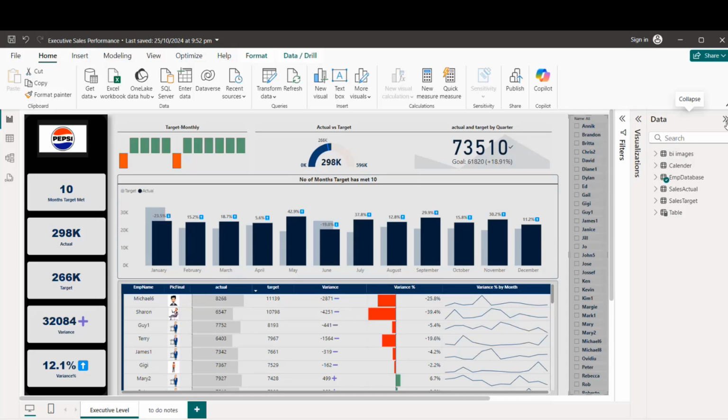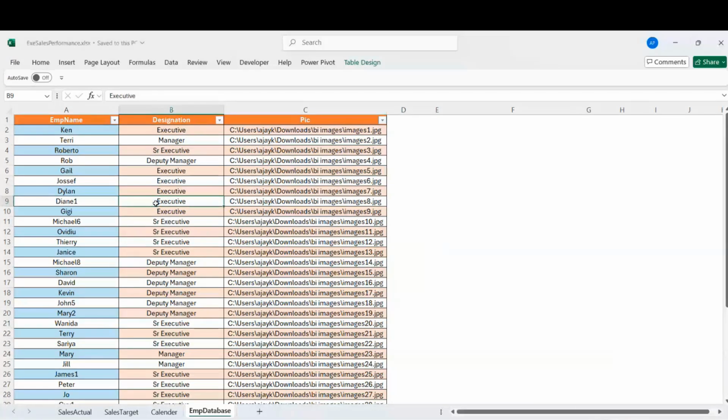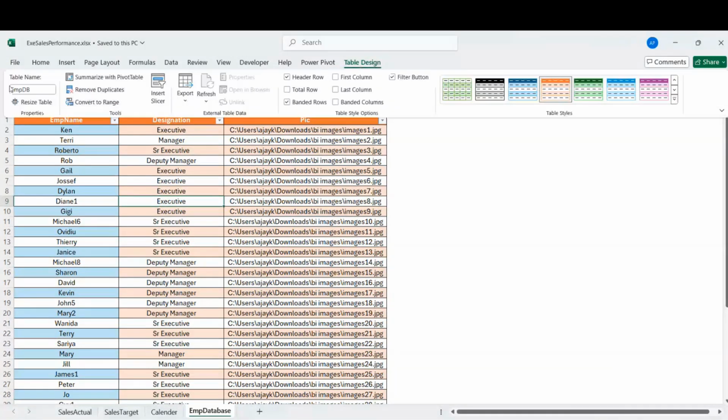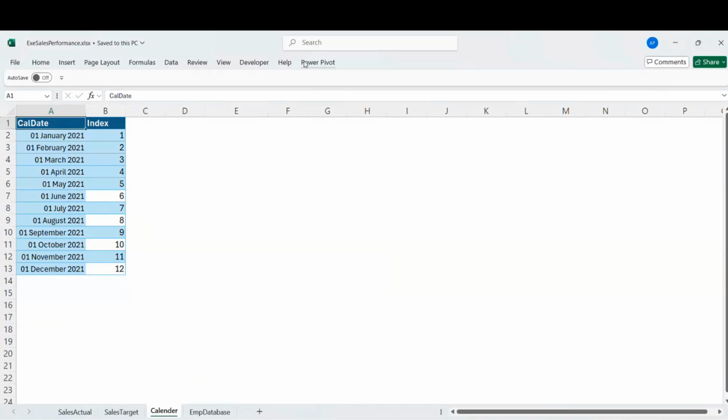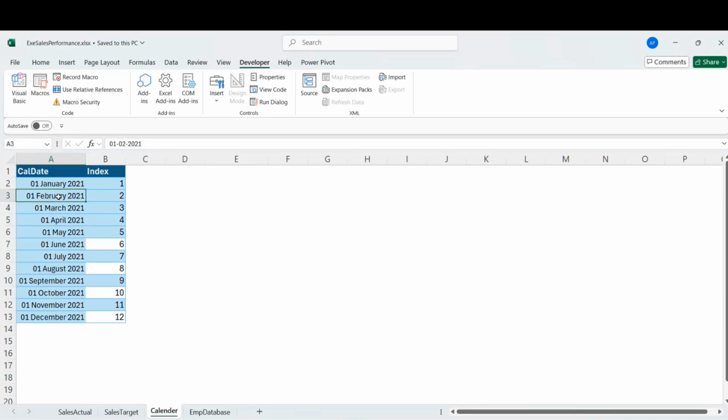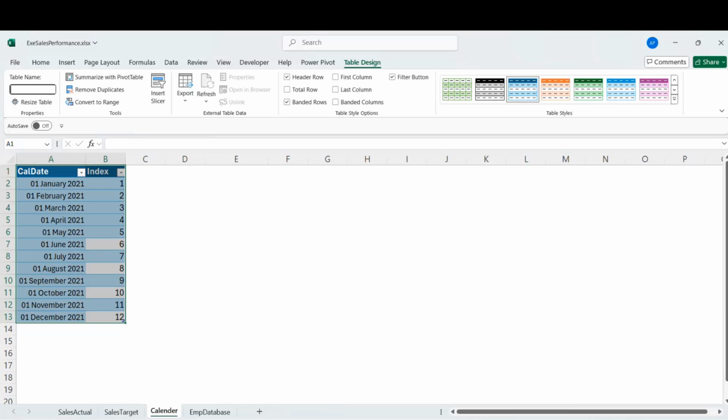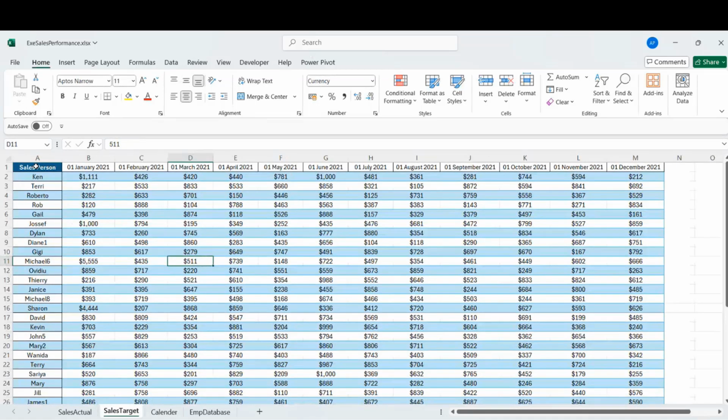Okay, now the first thing that we want to do, because if you see this data, let's take this data first of all in the BI employee database. We have the designation also, just in case I have to create any report on the designation. This seems okay to me. Let me create this table, my calendar. Okay, then this is the table. Again, this is not a table, it seems to me, right?